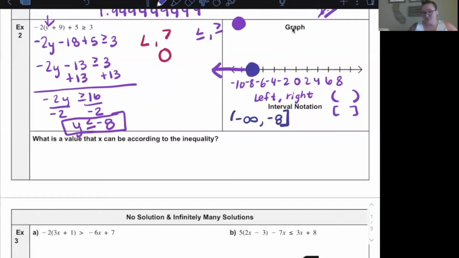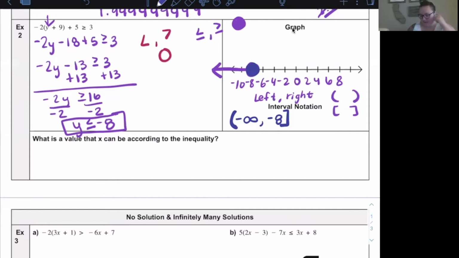And then we want a parenthesis anytime we use infinity, because we're approaching infinity or -infinity, but we never actually reach it. Because if you think of the smallest number you can possibly think of, like -1,000,000, well, subtract 1. Now you have -1,000,001. Subtract 1 again, subtract 1 again. So the smallest number you can think of, you can always subtract 1 and make it even smaller. So we're approaching that really small negative value, but we're never actually reaching an end point.